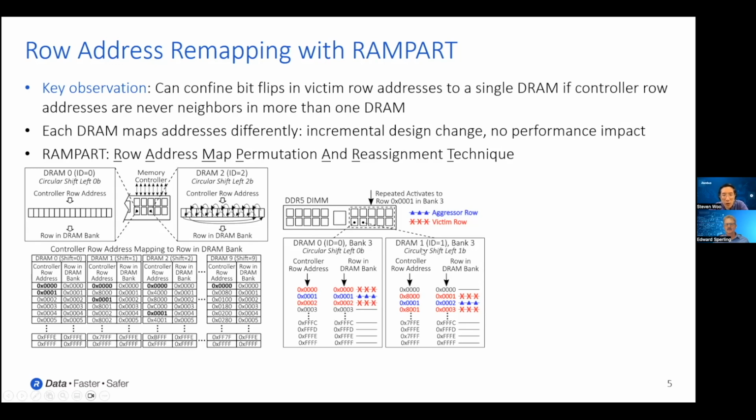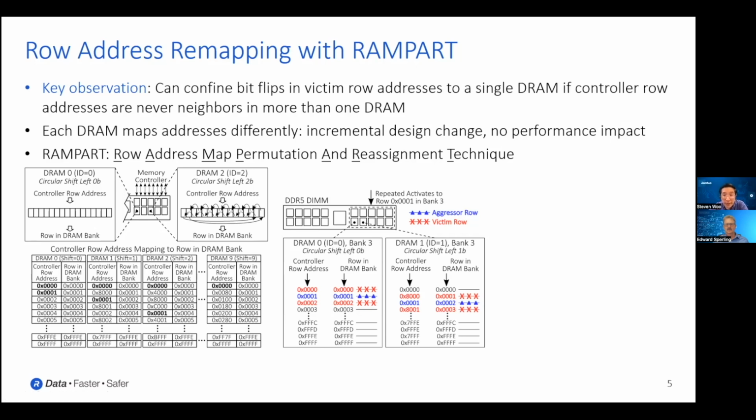But what you can see is that for DRAM 1, I take my controller row address and I shift it left circularly by 1 bit. Now 0 doesn't have anything to shift, so it maps again to 0. But row address 8000, when I circularly left shift it by 1 bit, actually maps to core row 1. And then address 1 maps to core row 2, and address 8001 maps to core row 3. So you can see there's just a different mapping in each DRAM. And this table on the bottom shows more DRAMs with a shift of 2 all the way through a shift of 9. You can see how different addresses map.